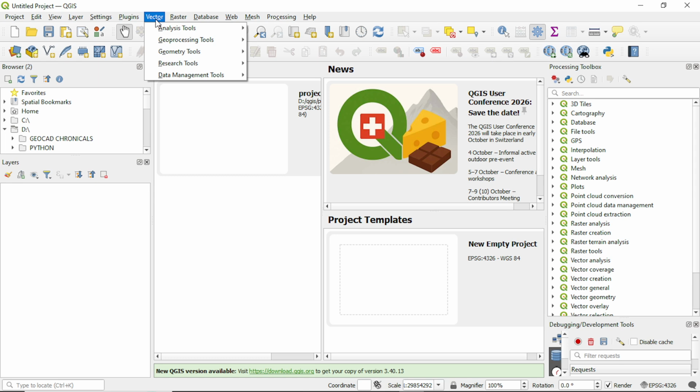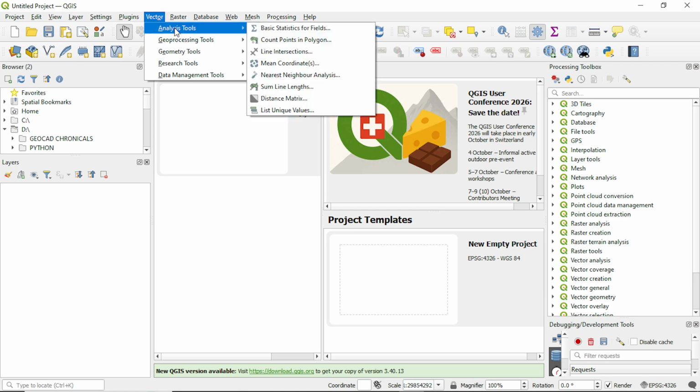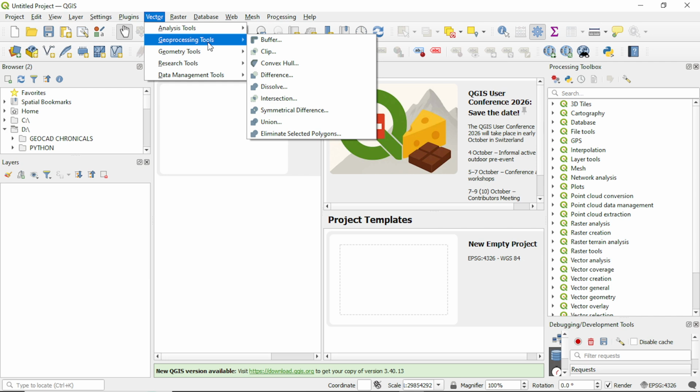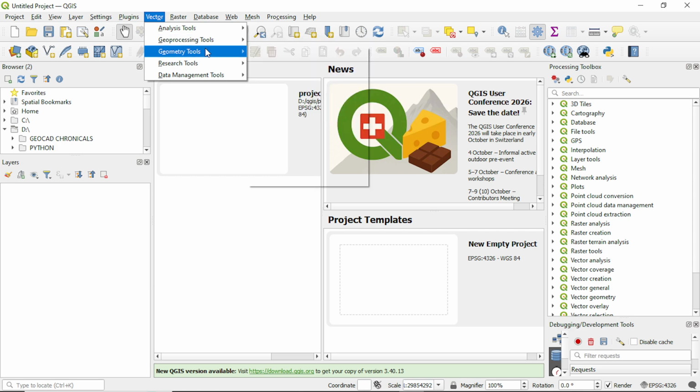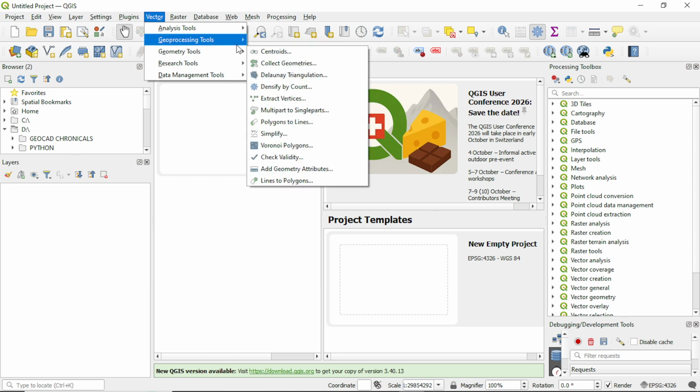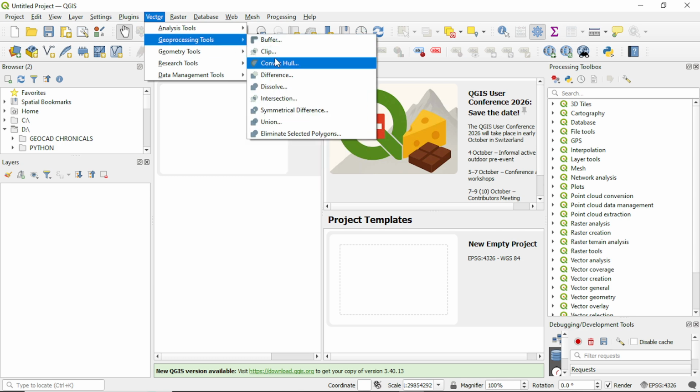Then when I talk of vector, we have the vector feature here in the menu bar. This vector menu contains tools and some geoprocessing, mostly easy access to the commonly used geoprocessing tools for processing vector layers. We can see we have the clip, buffer. We shall explain what each of these does in further videos.